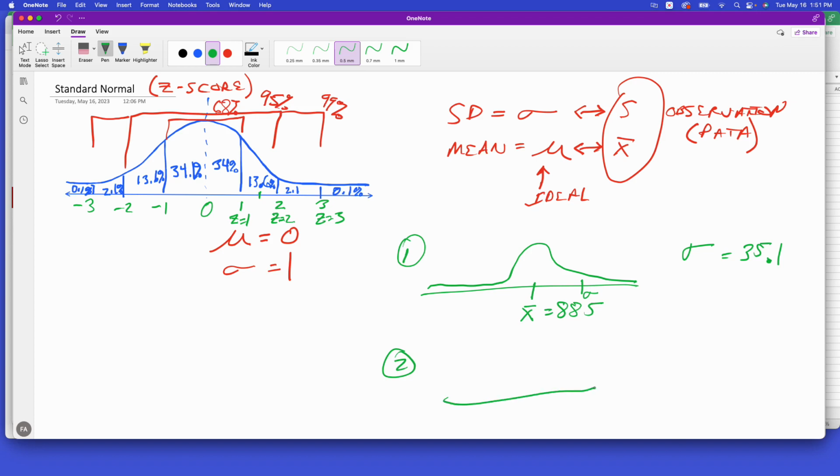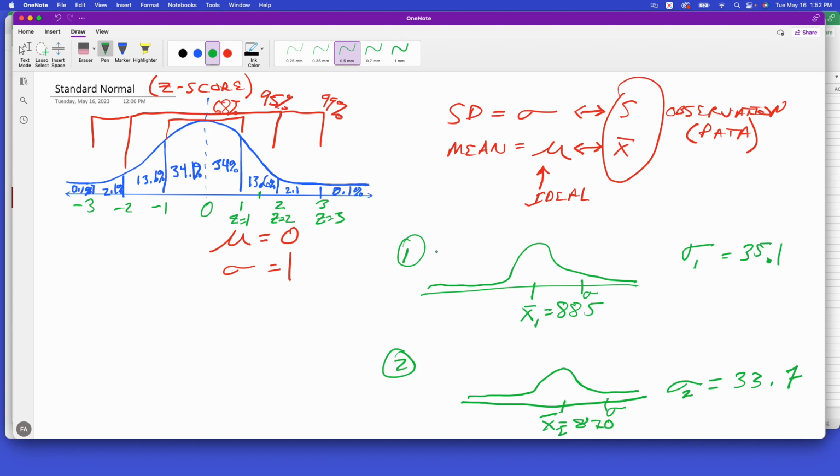Scenario 2, we have another normal curve. Our data is normal. In this instance, we have x is equal to 870. And then we have, of course, 1 standard deviation over. Let's put some values here. This would be with set 1, this would be with set 2 over here. This would be standard deviation with set 1. We'll call this standard deviation with set 2, and standard deviation with set 2 is 33.7, okay?